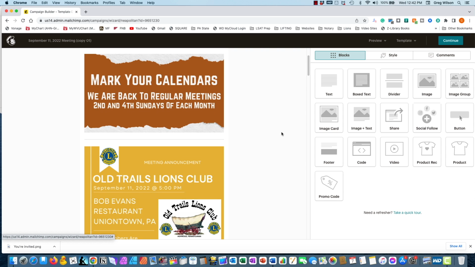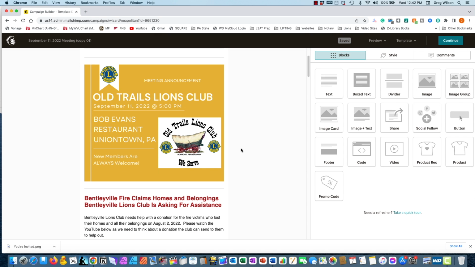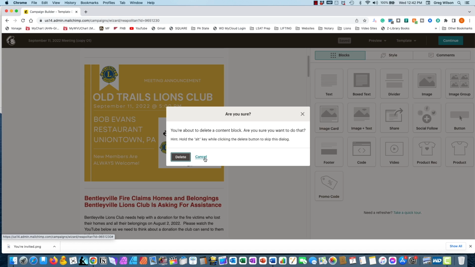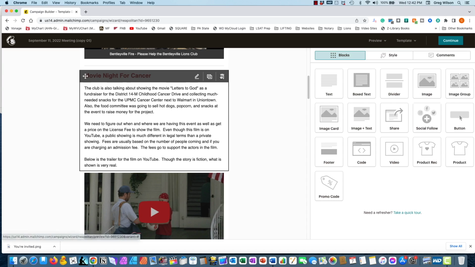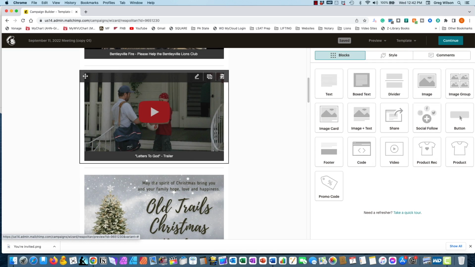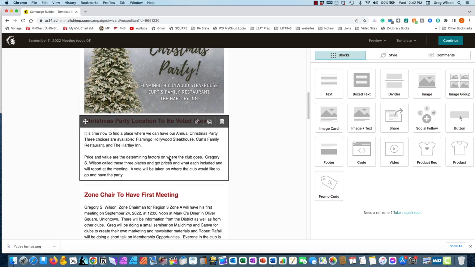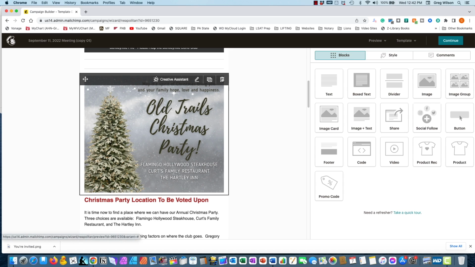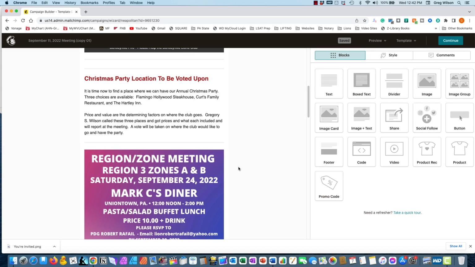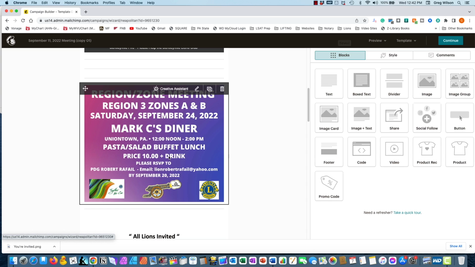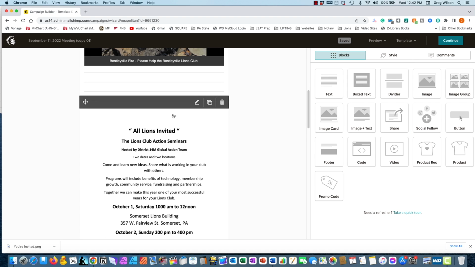And then all I would do, if I want to change this, all I got to do is delete this block. Come up here, delete this block. If I want to keep this, I just keep on going. Maybe this doesn't go over. We want to delete this. We want to delete this. We will have talked about this already. So maybe we want to delete that. Delete that. Delete this, because we have already done this too. Alright, so there are all these dividing lines.